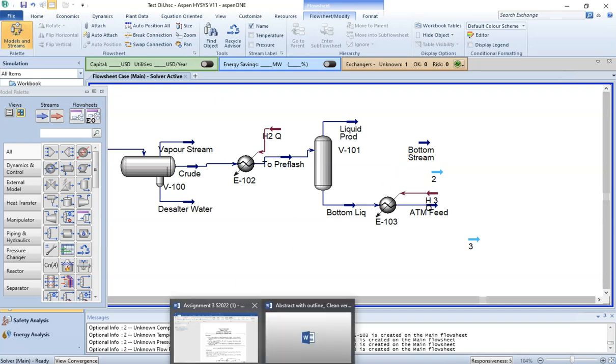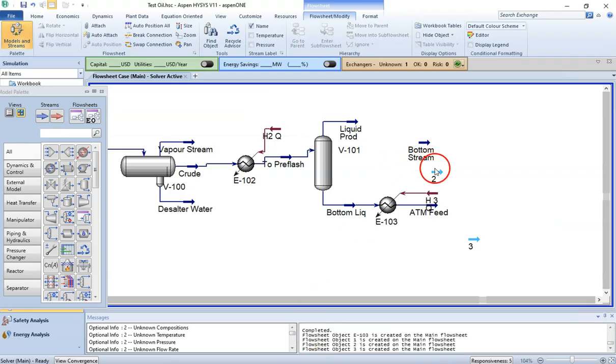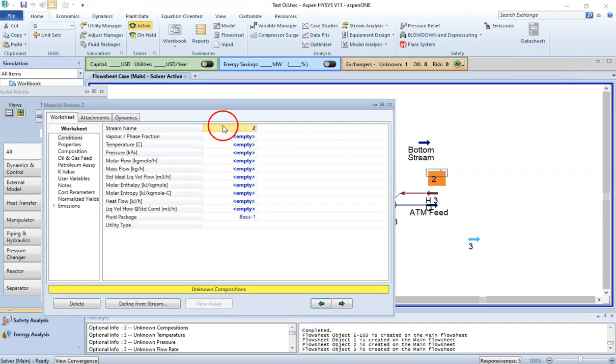Now let's go to the next stream, which is the diesel stream. It has a temperature of 150, pressure 350 kilopascal and the flow rate of 1350 kg per hour. So just double click on this, and this is my diesel stream. According to our sheet, the temperature is 150 degrees Celsius.